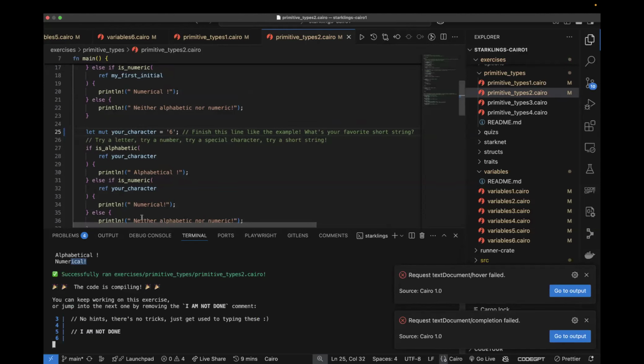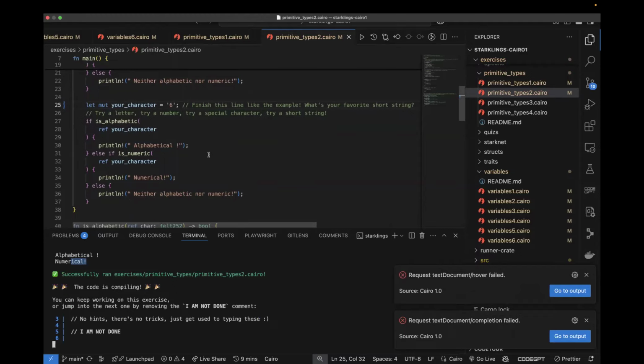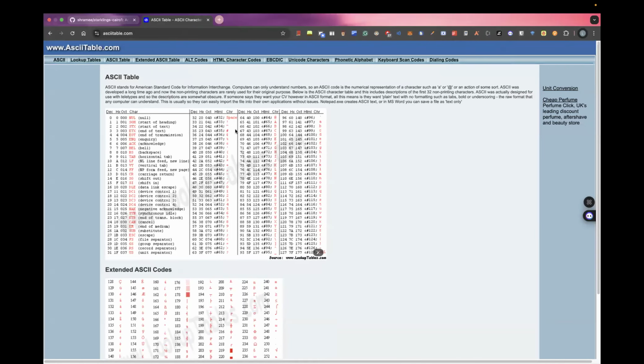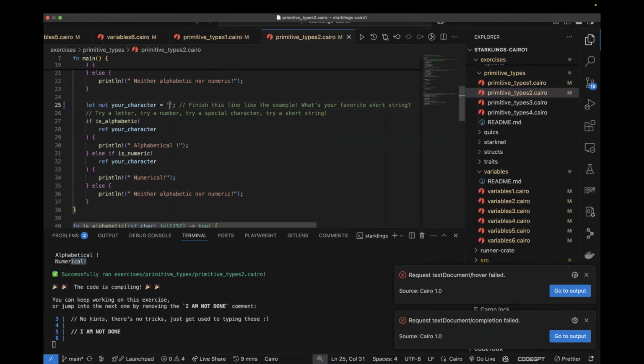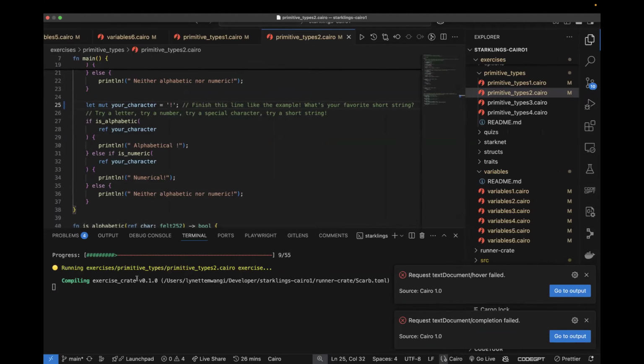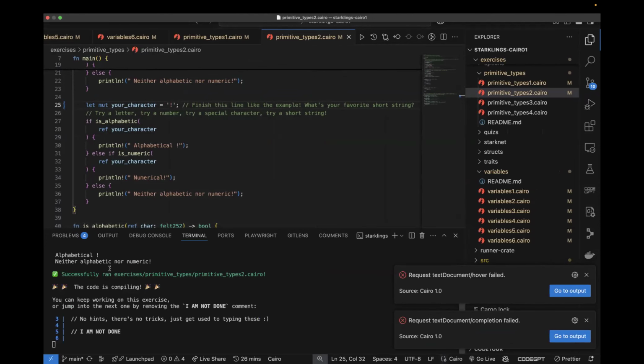Numerical. And then let's see if it's neither alphabetical nor numerical, so we can use maybe an exclamation mark. Yeah, it returns neither alphabetic nor numeric.